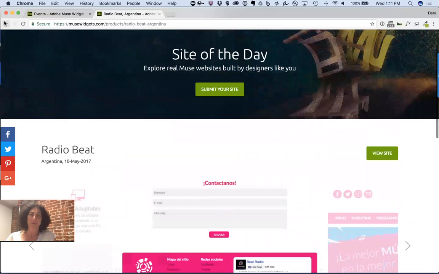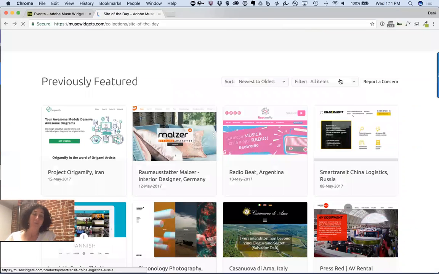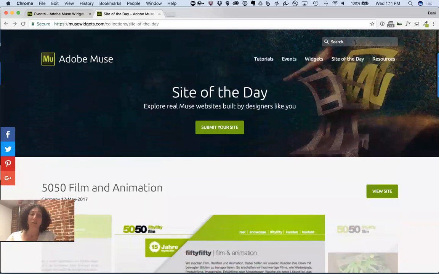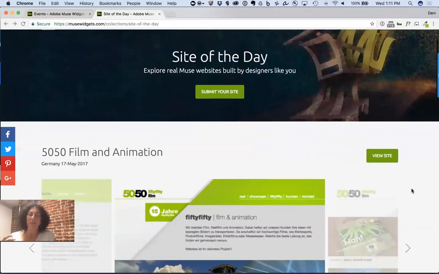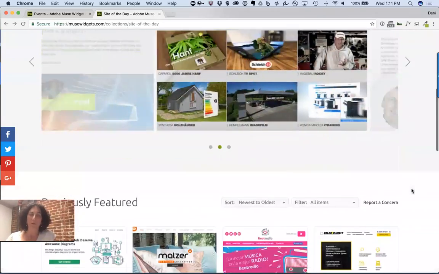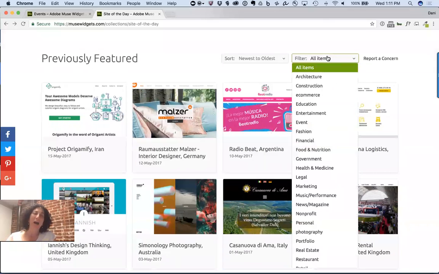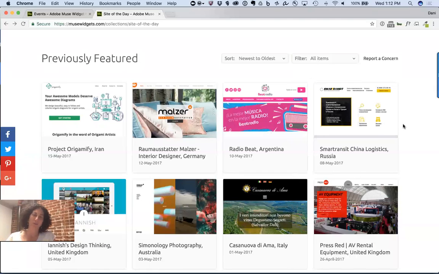Another thing that's awfully terrific is if you're interested in sites showcased per country, you can come up in the search field here and type the word Germany, and you can bring up all of the sites that have been submitted from Germany, for example. So there's some nice categorization here. You can also filter by topic. If you're looking to build out a cooking website, a food website, for example, you can go to the food and nutrition category and sort the database down to those files.